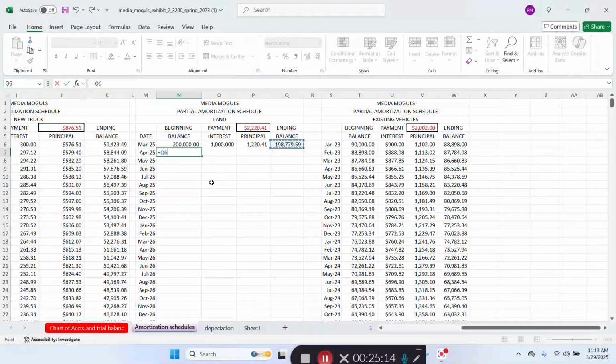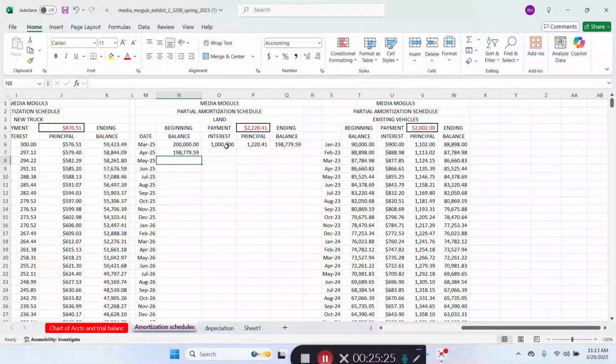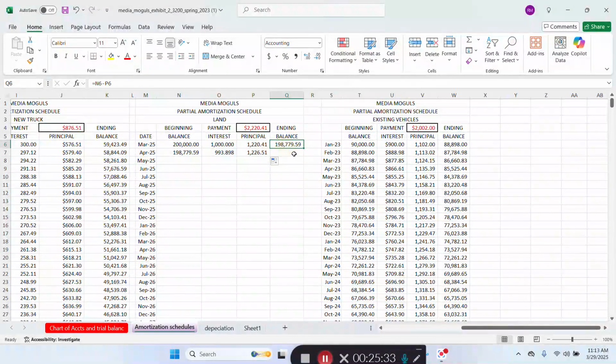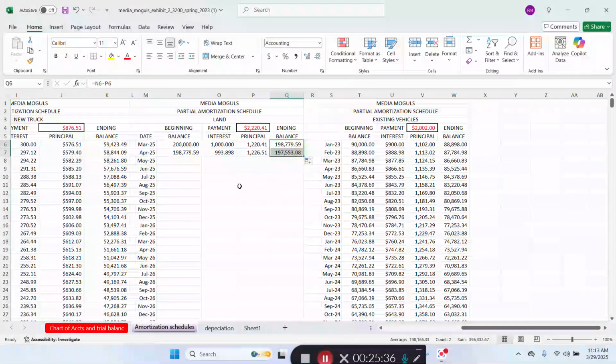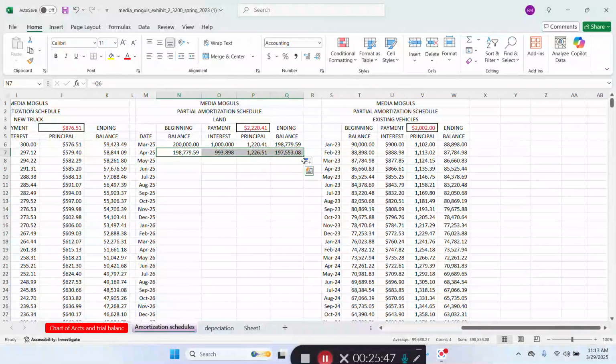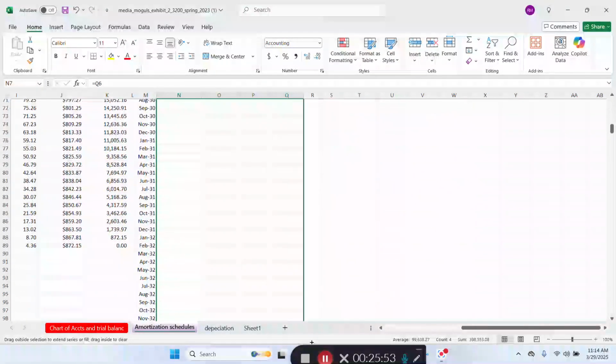Notice I didn't put the number in, I'm just pointing to the cell. If I put that number in, it's not going to change the number going forward, so you have to put it in as a cell reference. And then I'm just going to drag these down individually. I could drag them down all at once, but I'll just point to each cell and drag it down. And now, since I know that this has a calculation, as does this, and this has a calculation, I can grab this entire group and bring it down 120 months.